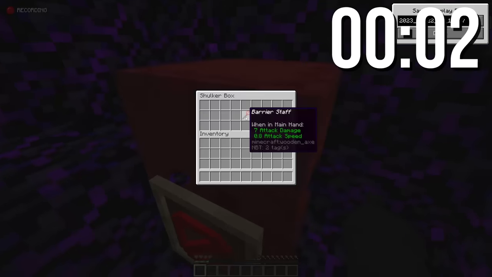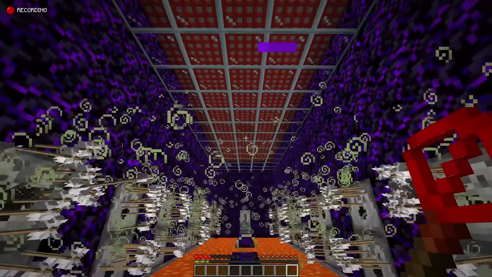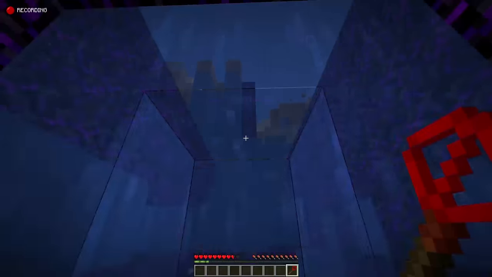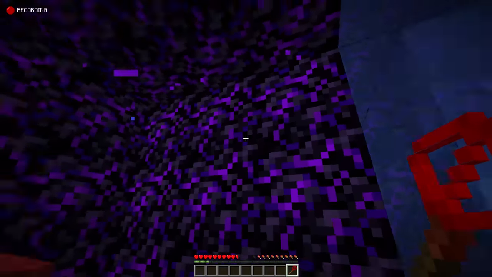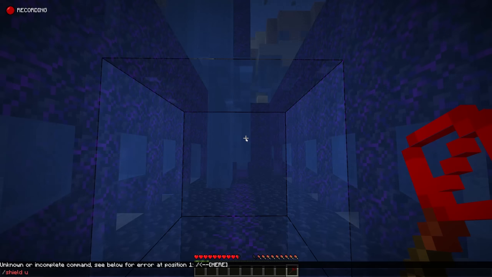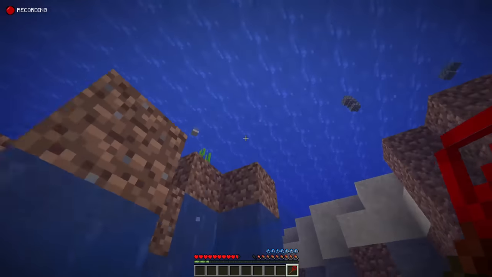Is this the staff? I've got the barrier staff. Let's go. Oh, the TNT is going off. Let me do slash shield and... Oh, okay, I survived. The barrier staff managed to place an entire shield around me. I'm safe. Okay, slash shield, undo. And perfect, let's go. I'm out with the barrier staff.